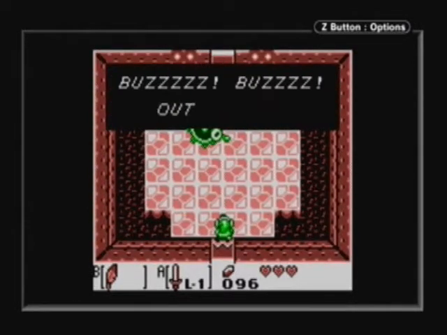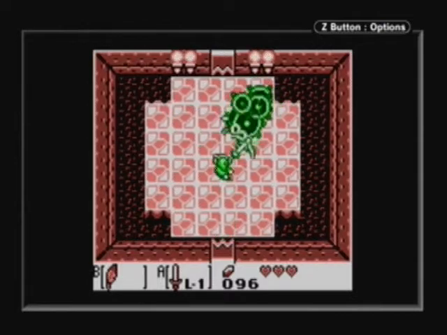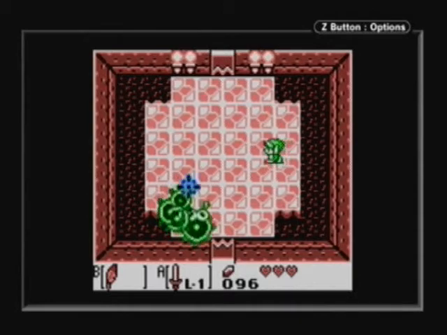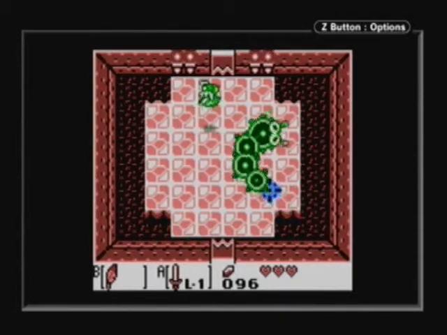And this is going to look instantly familiar to anyone who's played Link to the Past, or to a lesser extent Wind Waker, which is a three-dimensional version of this towards the end of the game.